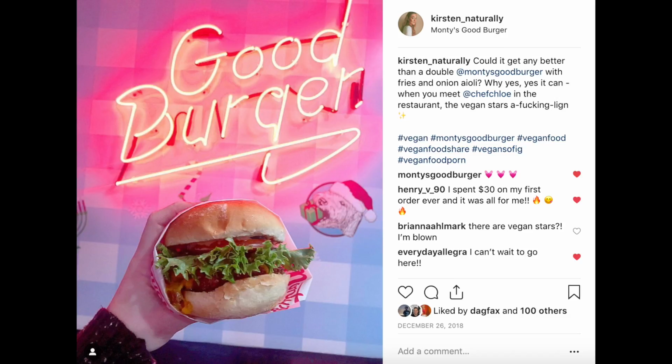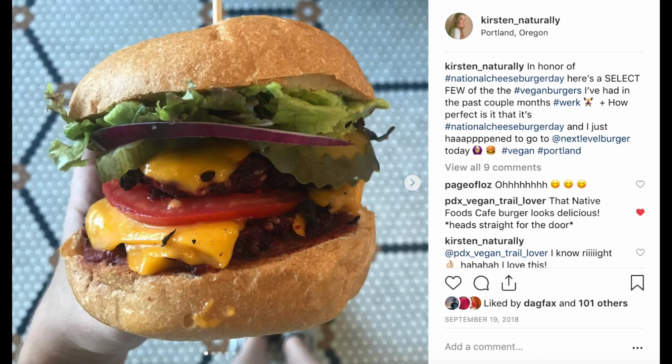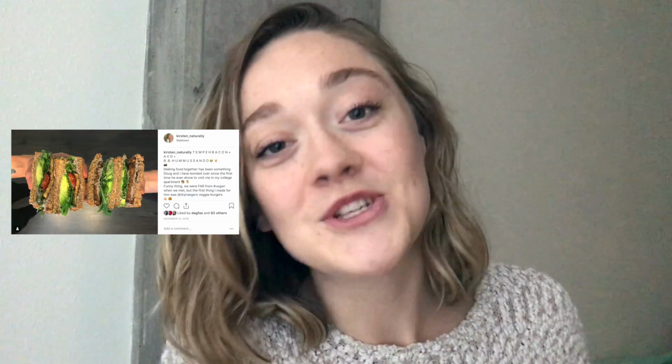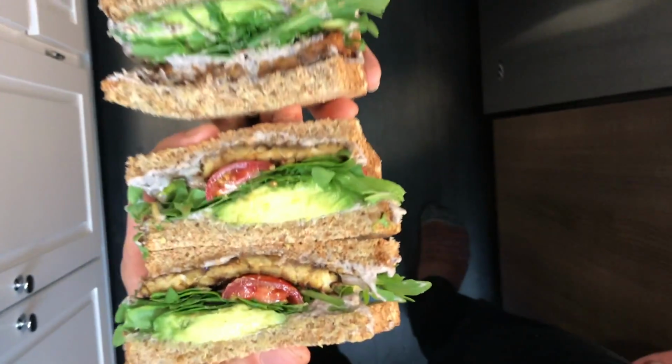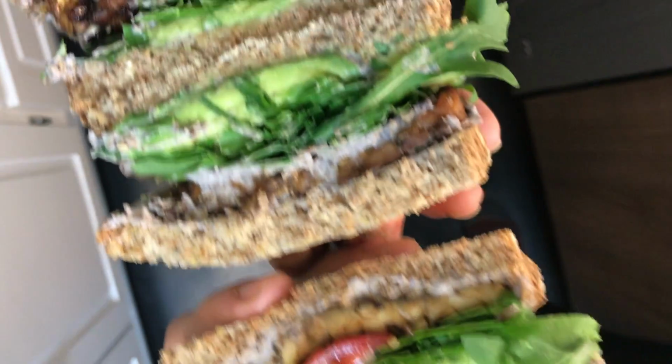Meal number 3 is by far my favorite. Every single time I make a sandwich, I have to Instagram it. And this one is definitely on my Instagram, so check this one out. It is one of my favorites I've ever made, to be honest, and that is a black bean hummus, tempeh bacon, and avocado sandwich. Doug added a little bit of tomato to his, which I definitely was like, I need to get on that as soon as I took a bite of his. So I might suggest that you would add tomato to yours too.